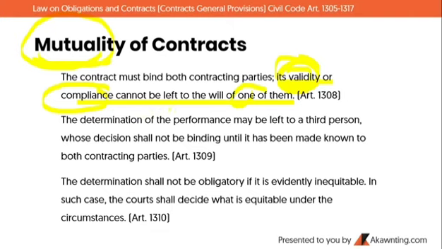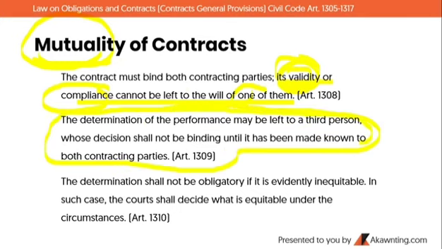However, kung sakaling hindi magkasundo yung dalawang parties, pwedeng ibigay yung determination ng validity nun or compliance ng specific stipulation na yun within the contract to a third person. So, determination of a performance may be left to a third person whose decision shall not be binding unless it has been known to the both contracting parties. Pero, yun nga, kahit na binigay mo na yun to a third person na para mag-decide kung anong magiging stipulation natin or anong magiging itsura ng contract, kailangan yung third person na yun i-communicate niya pa rin sa inyong dalawa. At dapat, okay, ultimately, mapagkasunduan nyo pa rin. Kasi kung hindi nyo mapagkasunduan, hindi pa rin pwede, okay? Hindi pa rin magiging effective yun. So, tatandaan nyo yun. That is based on Article 1309.